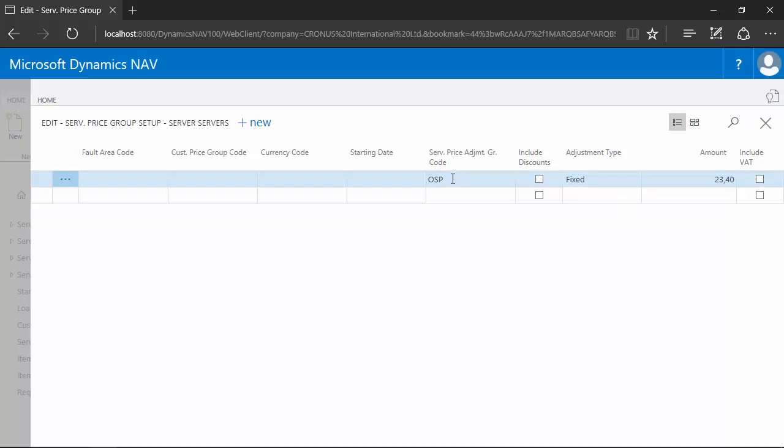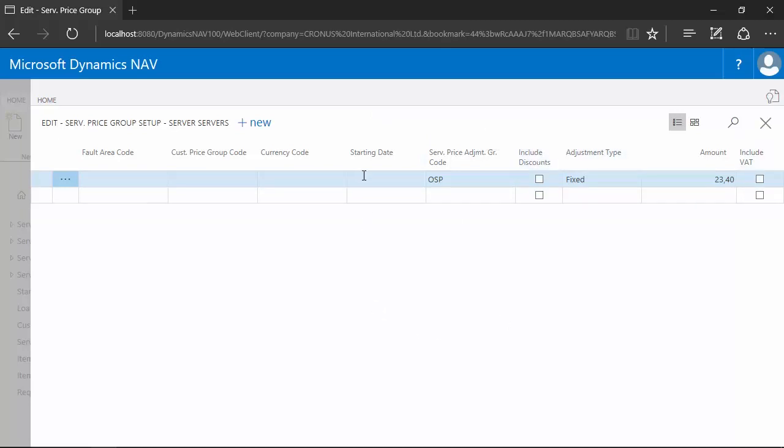Now, you see that this service price group is the adjustment, so it's a template for a price adjustment, and it can be based on a fixed price, a minimum price, or a maximum price, and you can define whether or not that price includes discounts and VAT.